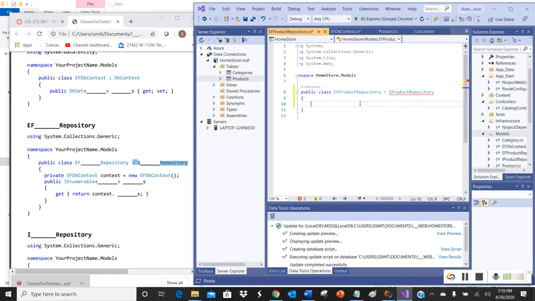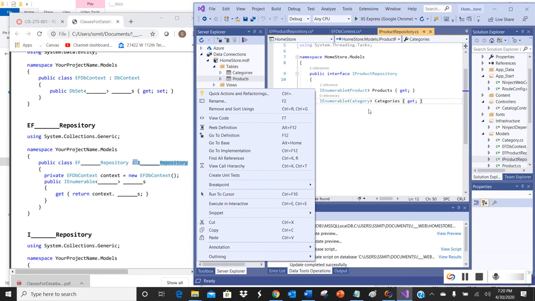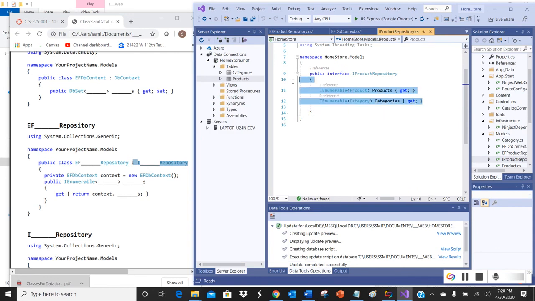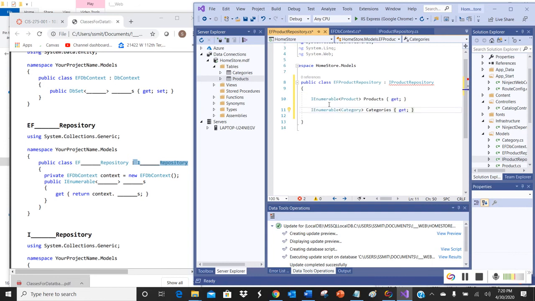Remember, for an implementation of the interface, it's got to have the very same properties and methods that the interface has. Go back to here, it's got these two properties. If our implementation does not have those two properties, then we're out of luck. It's not going to get to be used for that.